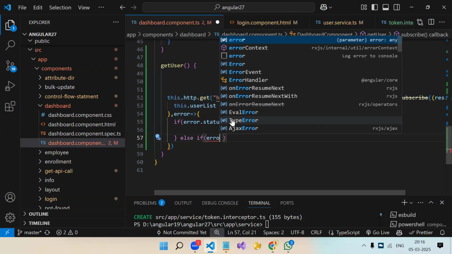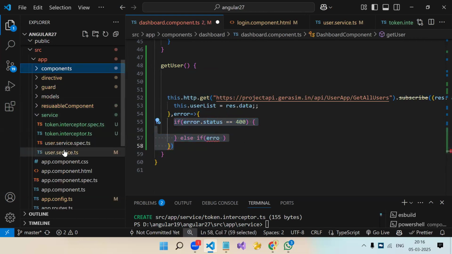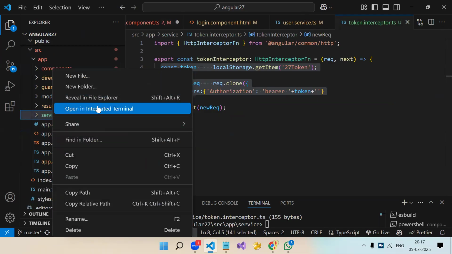Like that, in every function we have to do it. But instead of doing this over here, we can do that in an interceptor. We can do everything in a single interceptor also. But we create one interceptor for the outgoing request, and to handle the incoming request, we create another interceptor. Let's create another interceptor.